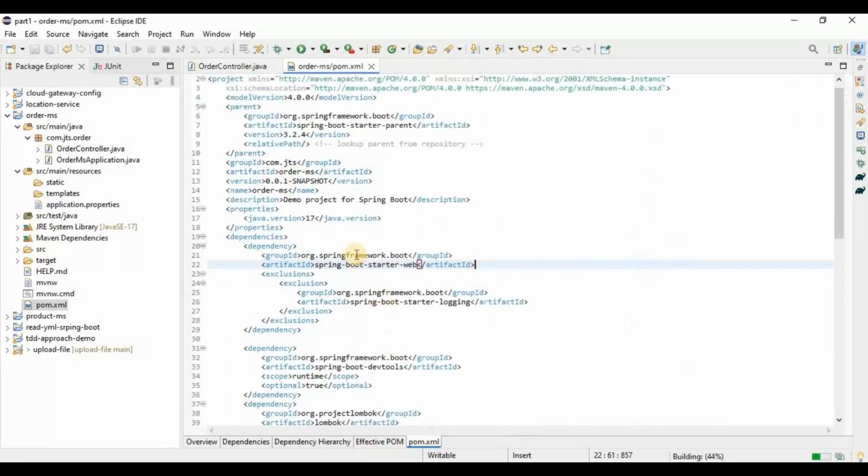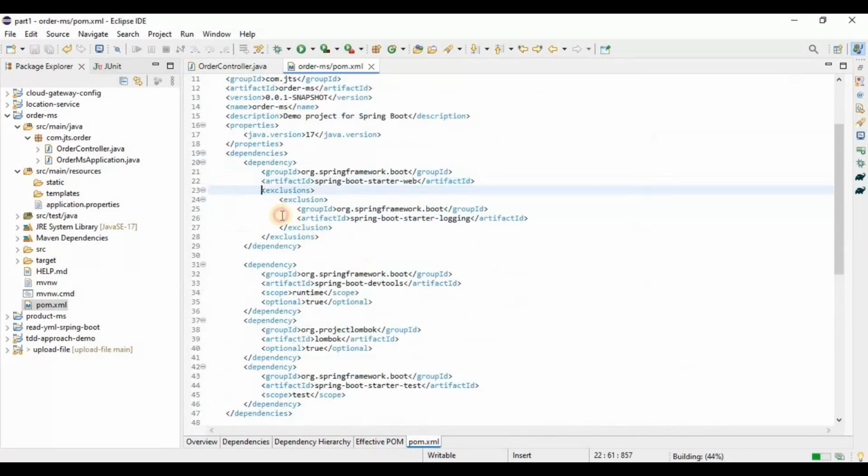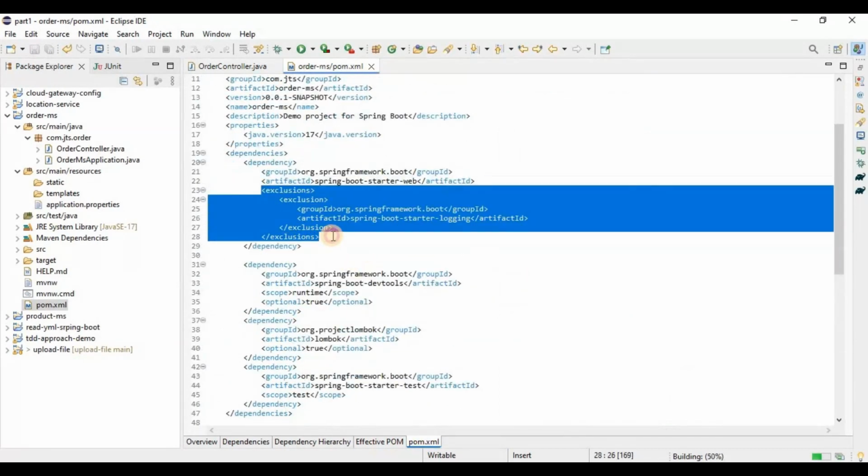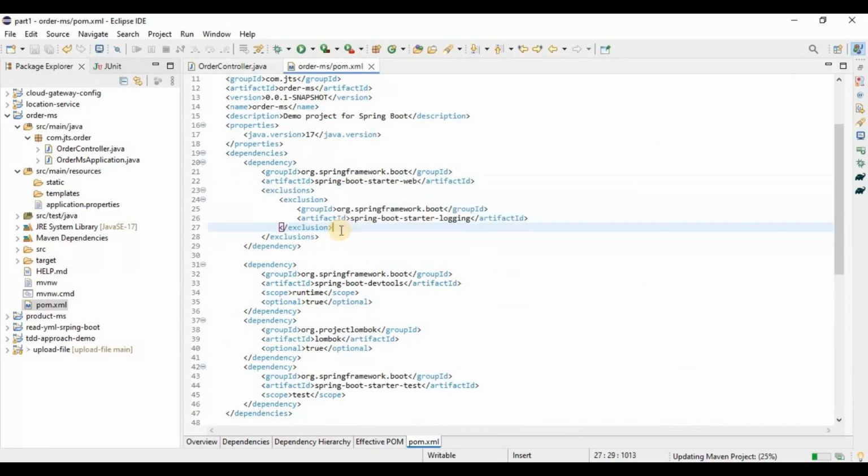Once we exclude this, you can see the exclusion tag has come in here. In this way we can easily exclude whatever dependencies we don't want to include. So using this we exclude the Spring Boot starter logging, meaning the default Logback, from the Spring Boot starter web.